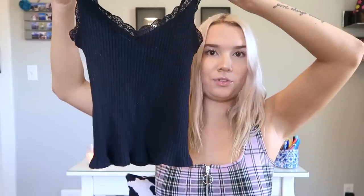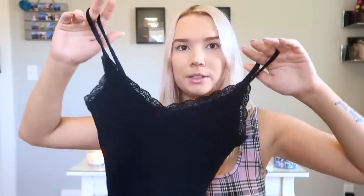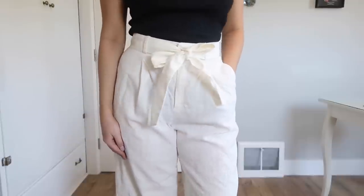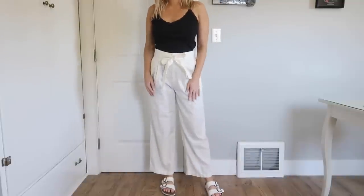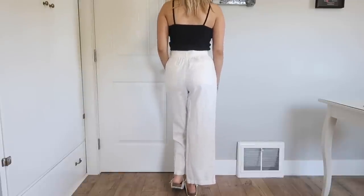I also got a basic lace tank from Nordstrom — it looks tiny but totally expands — just a summery basic top that matches with any bottom. I've already worn it three times since I got it. From Uniqlo — my first time shopping there and I wasn't very impressed overall, but I did like their bottoms more than their tops. I got a pair of ivory high-waisted flowy pants, kind of like culottes, with a little tie at the waist — very summery and breezy, flattering but still comfortable enough to eat and breathe in.